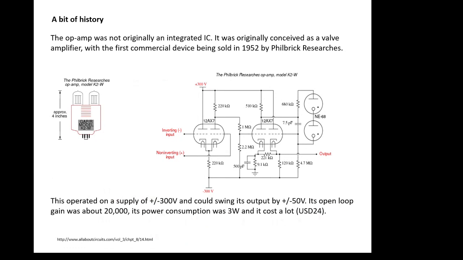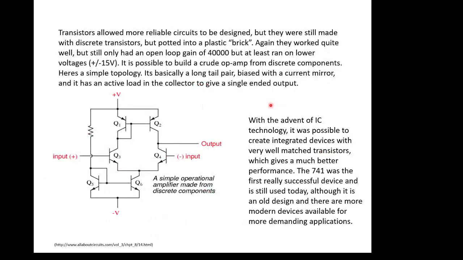But nevertheless, people liked it. It was a good idea. Once the transistor came along, more reliable circuits could be designed, but we were still making them with discrete transistors. So we're taking individual transistors and soldering them together. And only today I discovered a design for a 741 op-amp that had been made in individual transistors, which is an interesting idea. But you put the transistors together in a little circuit board, and then you pour plastic on them so it looks like a big circuit.